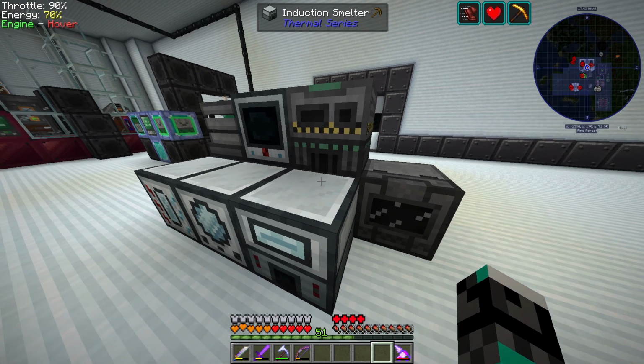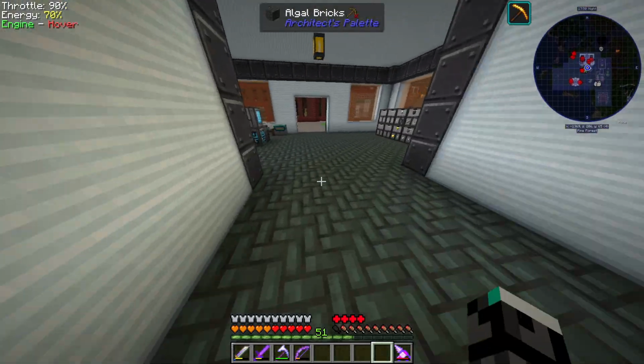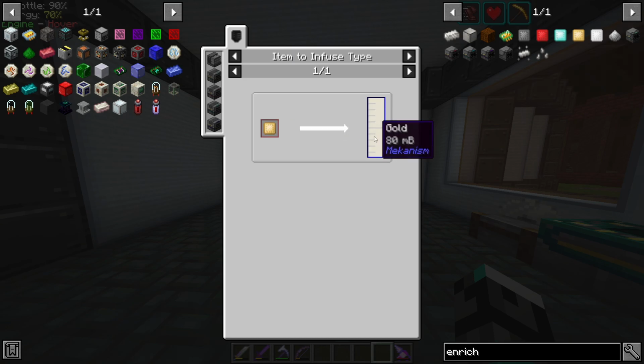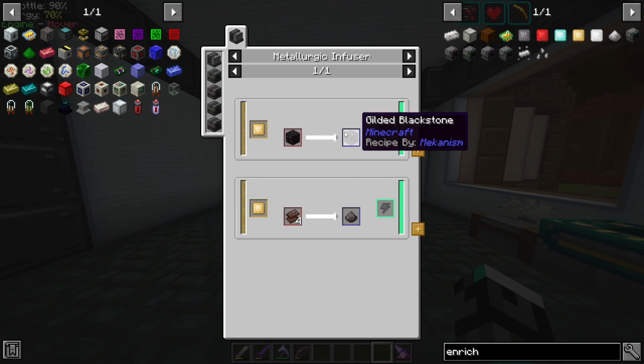And what I'm really gonna be doing right now is starting our work into possibly refined obsidian, because I think we can do that. I'm not really sure we can go for it right away, but as you guys can see, we kind of need something like enriched gold. Wait, this is new. Why do we want enriched gold though? What can this possibly do?